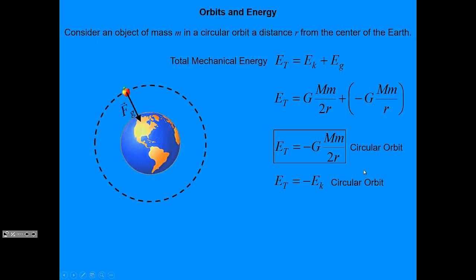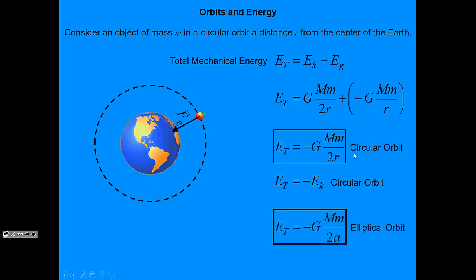Now, I'm going to do something that I don't normally do, which is to assert something without a proof. Essentially, the total energy of an elliptical orbit is the same as the total energy of a circular orbit if you replace the radius with the semi-major axis. My feeling or proof for this is kind of a Kepler's third law thing, where we've already done that, where we've taken the semi-major axis and the radius and used whichever one was appropriate, for a circular orbit versus an elliptical orbit. So this is the total amount of energy.